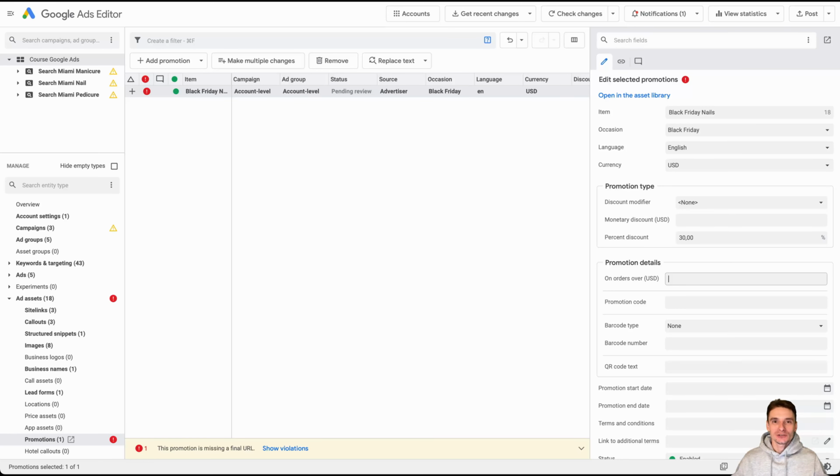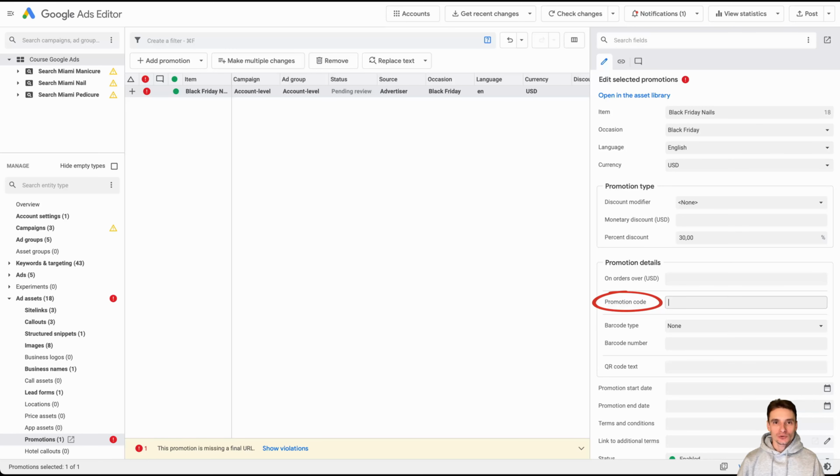The promotion details block is optional. I will just show you some key examples. In on orders over, I will type 100. That means the discount applies only if the check is over $100. This is especially important if you are using a fixed discount in dollars, so you do not end up in a situation where the product costs less than the discount. I will clear the 100, I'm not going to save this.